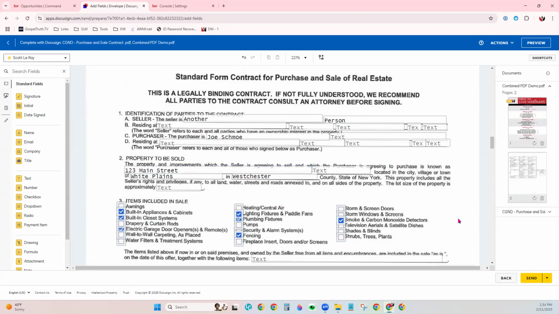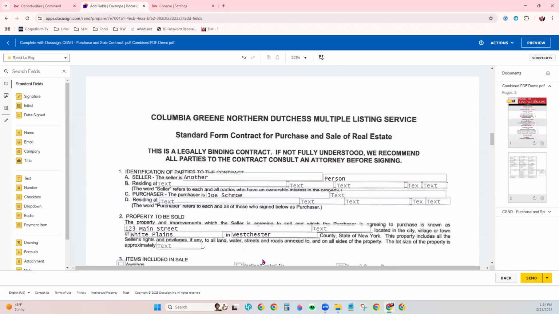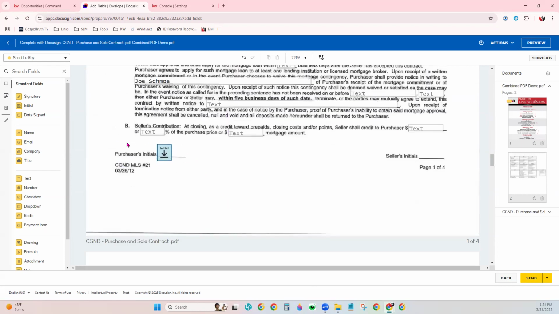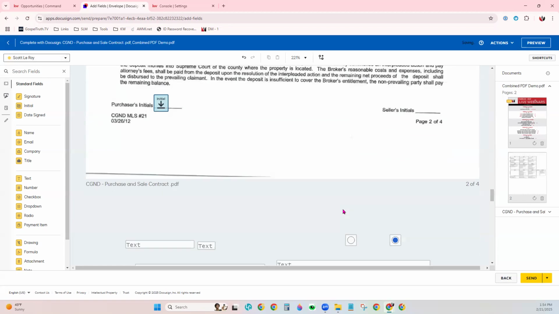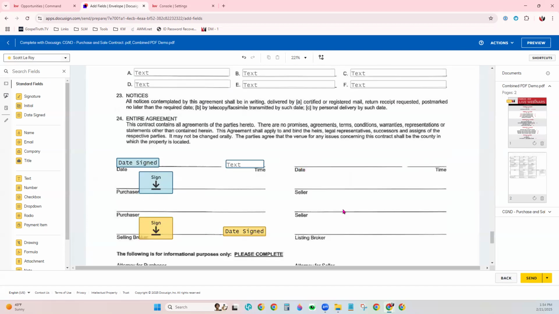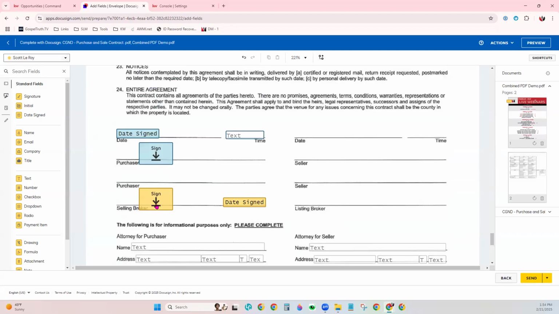answered for you. And so you can come in here again, make changes to the form, but I do want to show you that now those purchasers' initials are already there. Notice it's in blue because it belongs to our buyer. So for our buyer's agent in yellow, we may or may not see signatures here. Scrolling too fast for it. Give it a second to catch up. There he is. So he does have a signature on here and a date signed stamp. So he will also see this when he receives it.